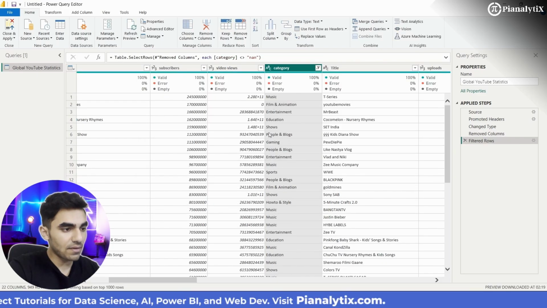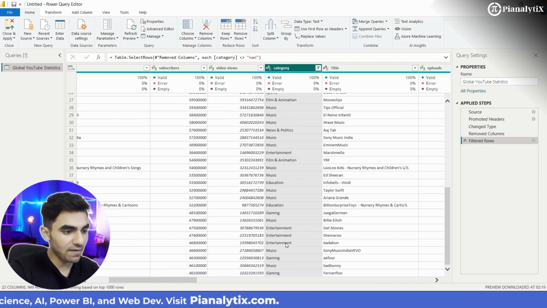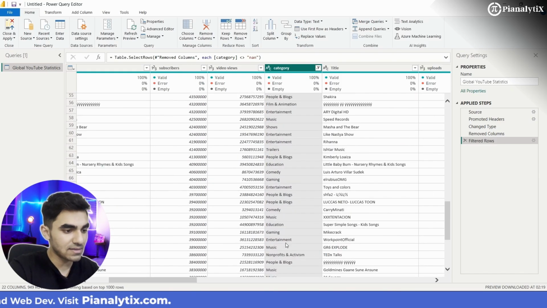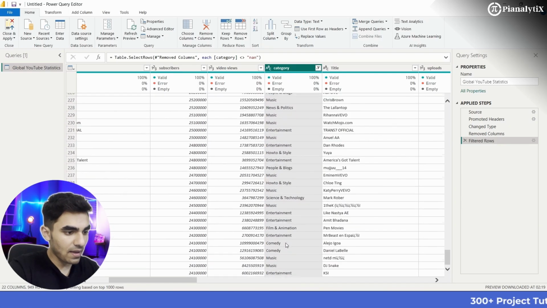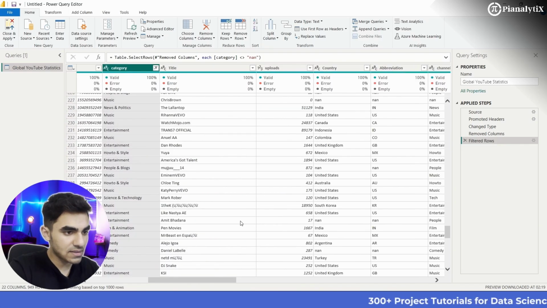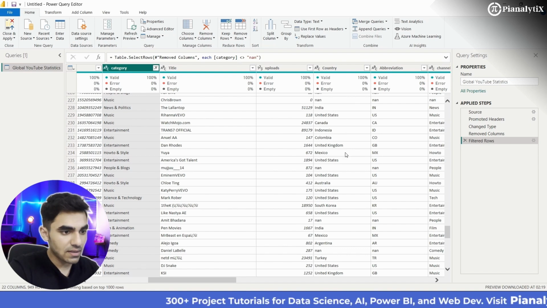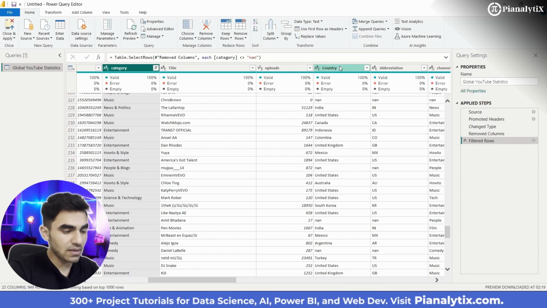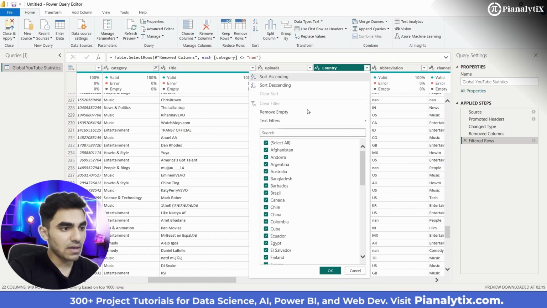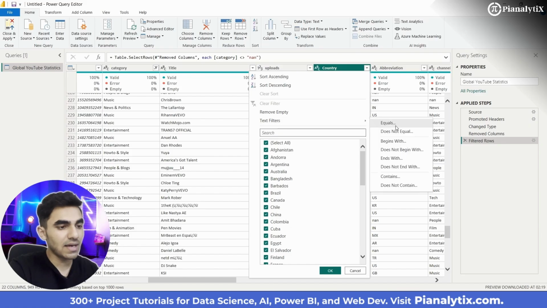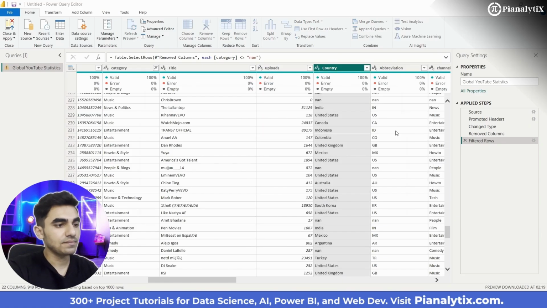You can see that we have removed all the rows which had NaN as the value, and similarly I have to do it in these two columns as well. So I'll select this one first and I'll go to text filters, and you can go directly to does not equal.